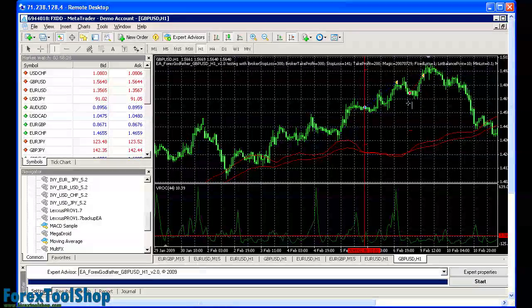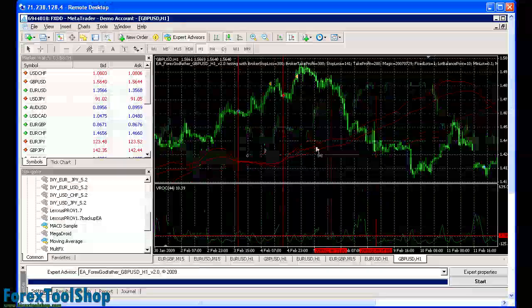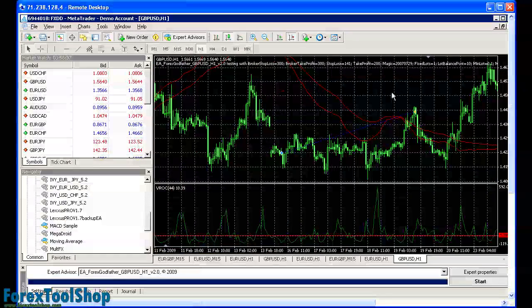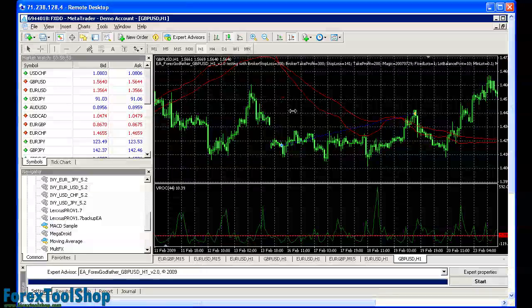So we can go through all the trades and look at this. This one's a sell. Look at that, across VROC low. We've got this thing pretty well pinned here. Again, I would have to look up details of exactly what is entailed in this VROC, but it would seem like an inverse cross with a VROC screen, pretty much.